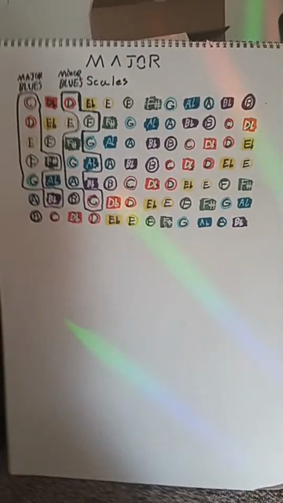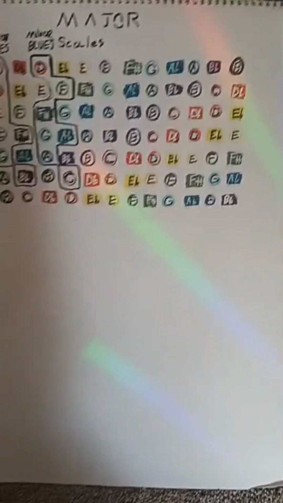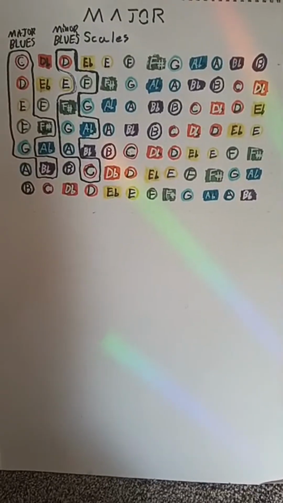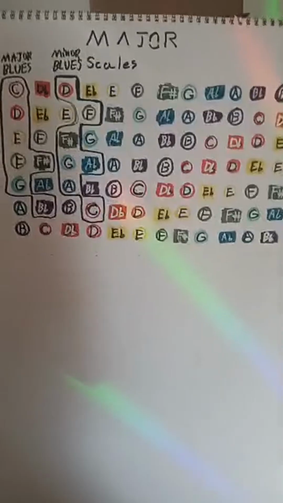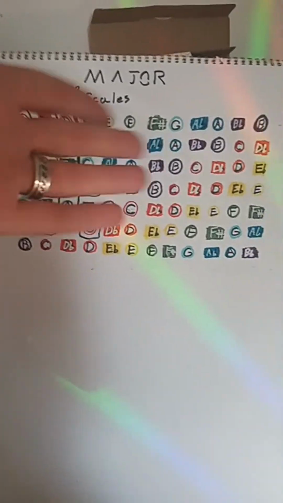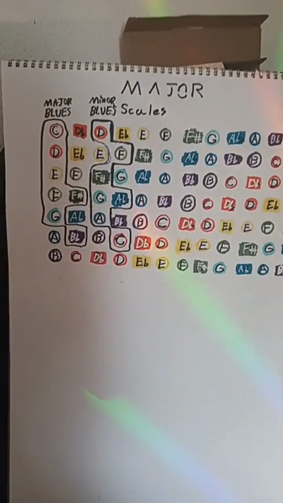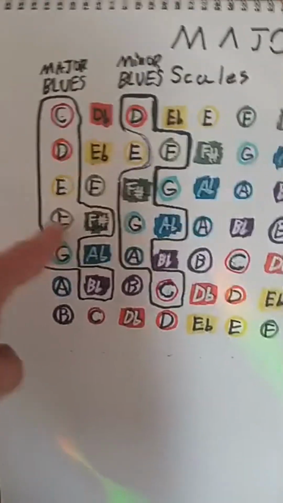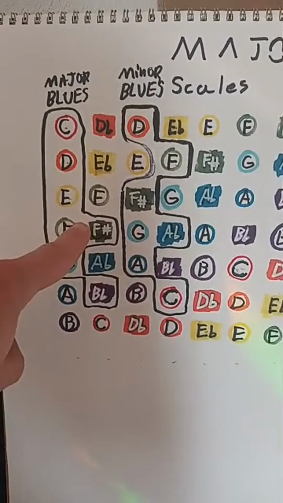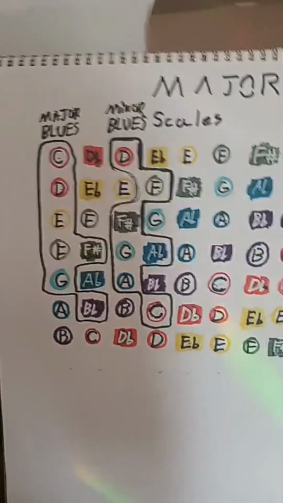I spent a long time last night drawing this up. There's another section that I'm going to be working on. I'm going to be making extra scales and stuff like that. But as you can see, within all of the scales put together, you can notice the patterns. Like your major blues scale is just your D flat scale with some borrowed notes from your D flat scale.